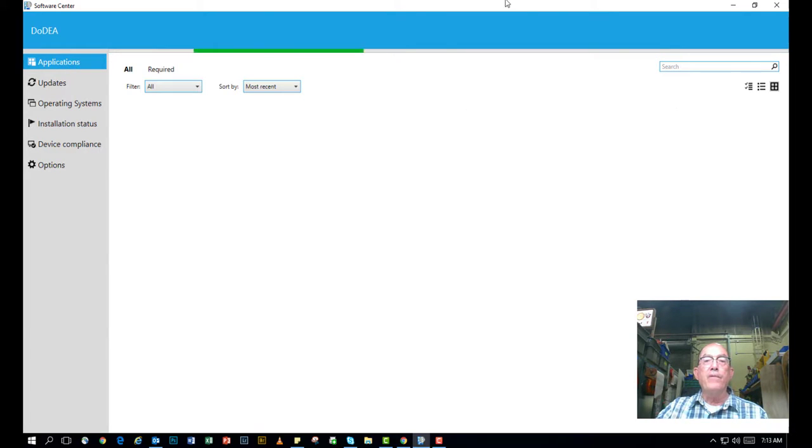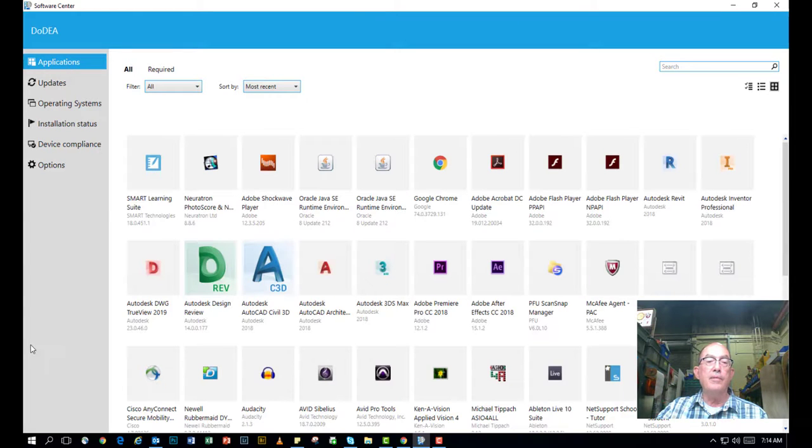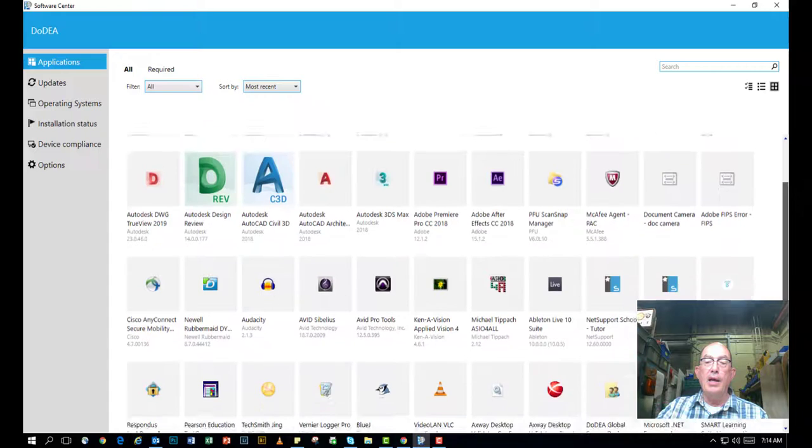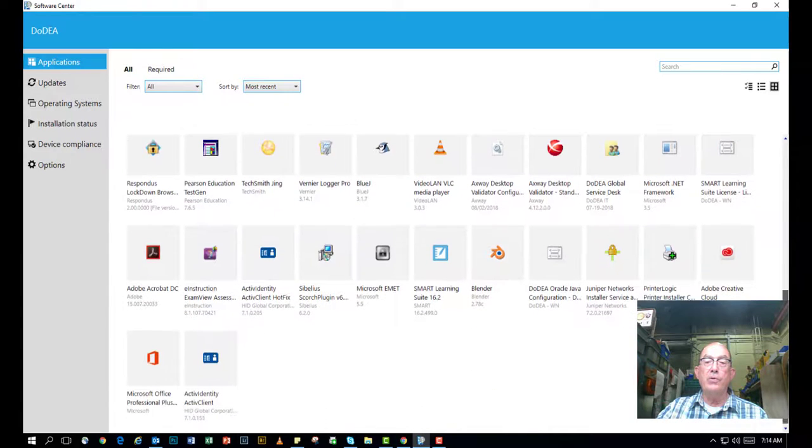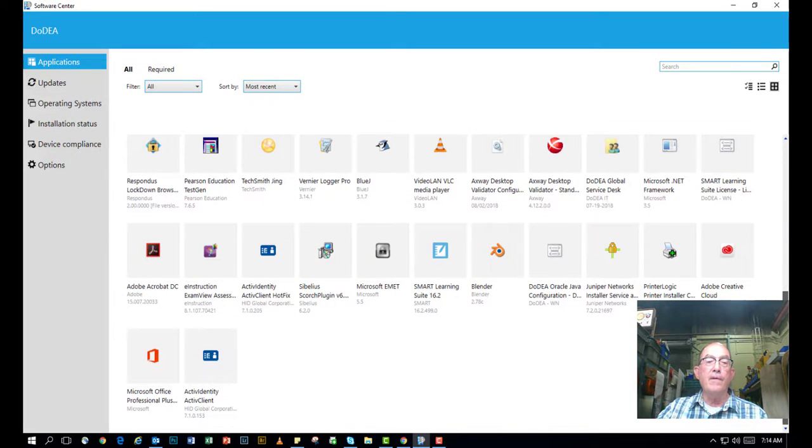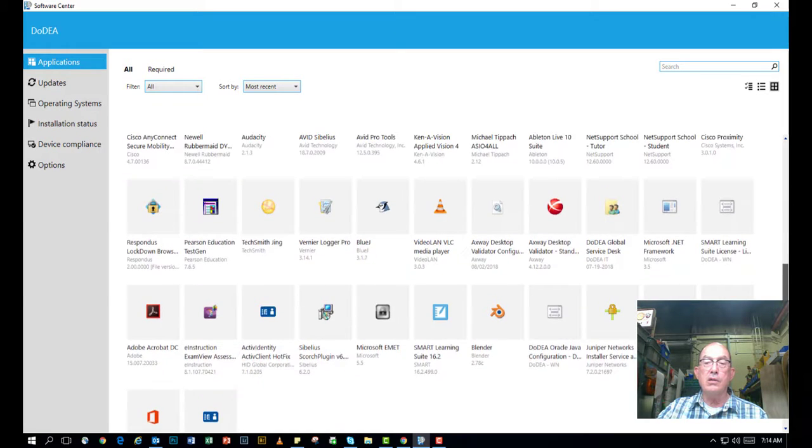I can refresh the applications page by clicking on the applications button again, and I can scroll down through here and look for other things that I may want to install.